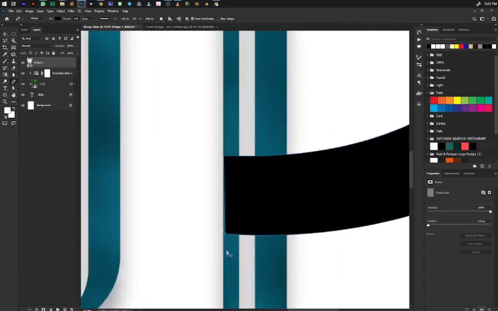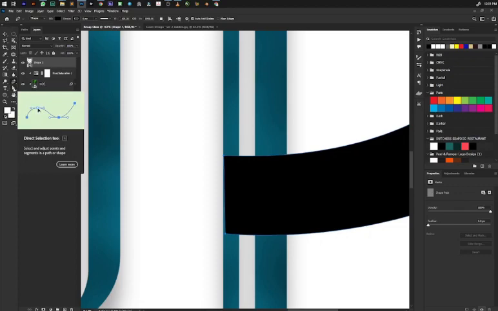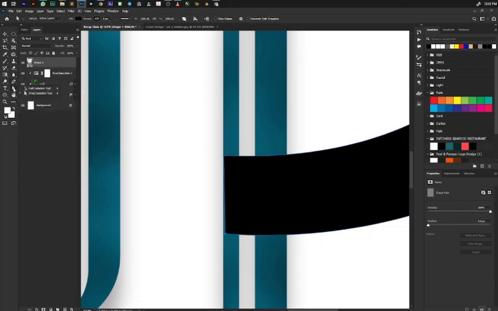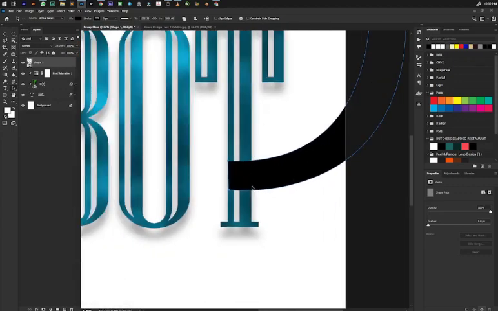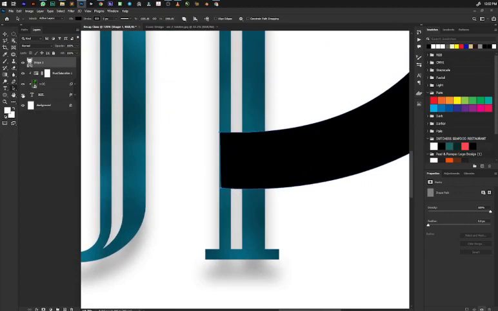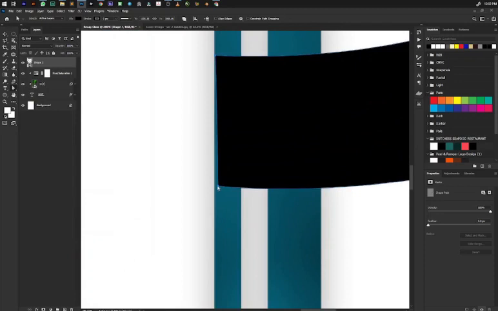You can come and work on these edges. We have a separate tool for that. If you come down here, you have this tool called Direct Selection Tool, and we have another one, Path Selection Tool. Path Selection has just black or true. What it means is that it selects everything, but I don't want that. I want you to select a point. So the Direct Selection Tool, the name direct, it will help us.